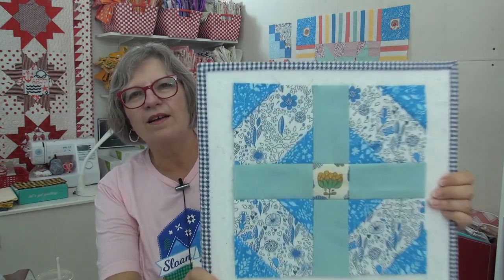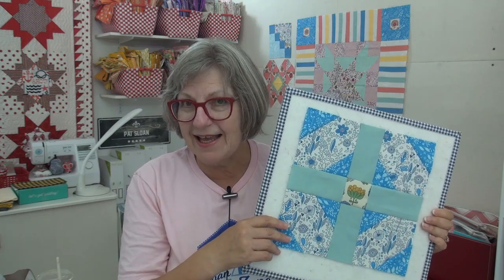Okay, what do I have? Here is the block. This is mine. And here's the pattern. Today it's an easy block, and I am going to show you how I pick the colors and a little bit about pressing today. That's my tip to go with this block. So let's take a look. I have a refreshment for Table Topper Day, because that's a good thing to have. That's what we do. We put this on our table topper, right?